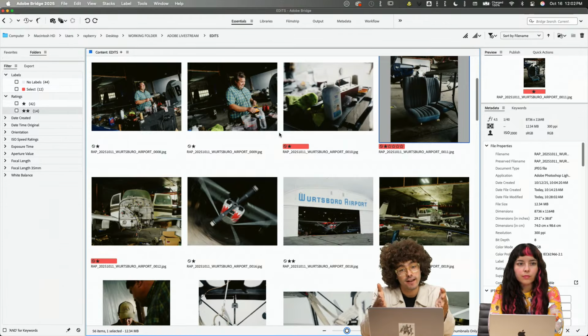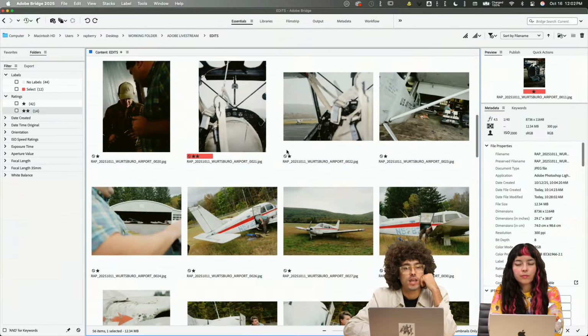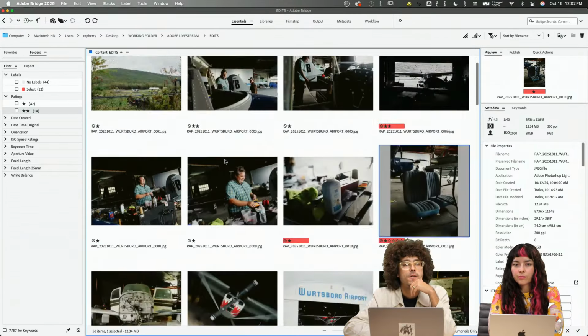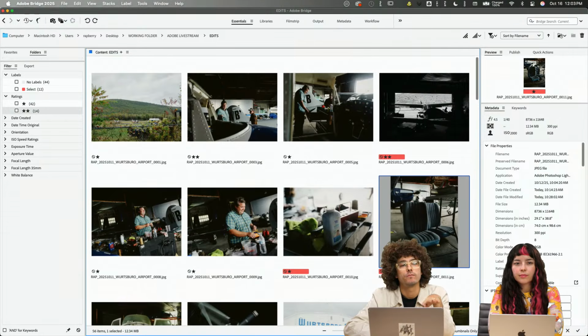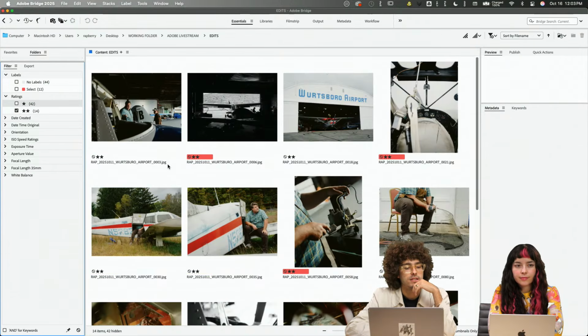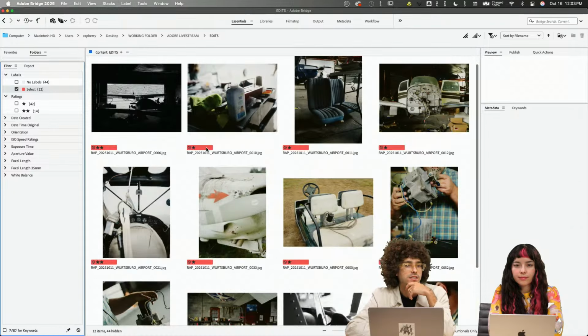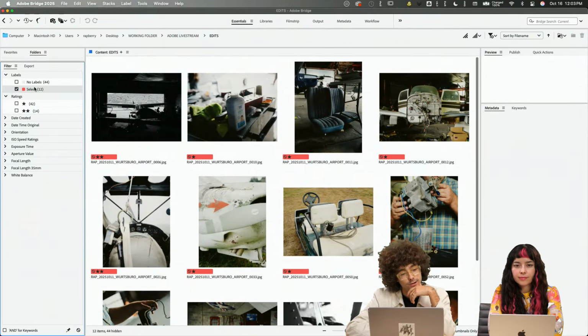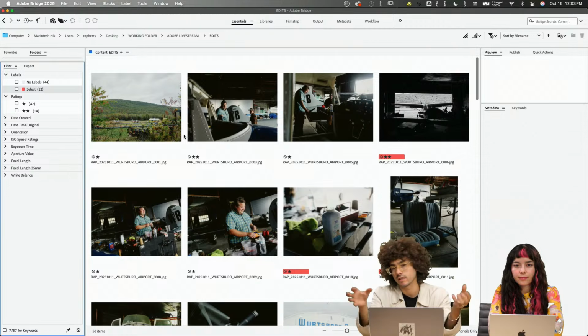And so now that we have all of our images exported, we have our star ratings, we have our details. I'm in Bridge right now because I exported all my images out of Lightroom with all the metadata. I still have my labels, so everything here is 1-starred. That meant that I wanted to possibly use those images. Everything 2 stars is for sure images that I want to use, and then all red are detail supplementary images. And now we are going to go into Photoshop and bring this all home and make a zine. So I'm so excited.